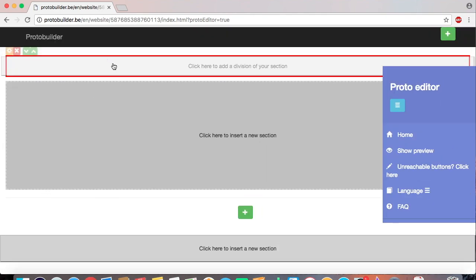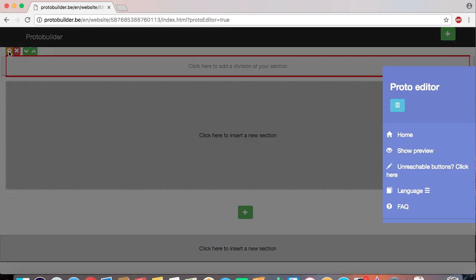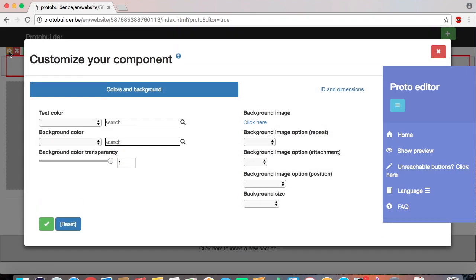This is the newly created row, and before moving on to the second step, I'm going to directly add an image in the background using that button, customize row. And the reason is I want my image to cover the whole section and not simply one column inside my section.